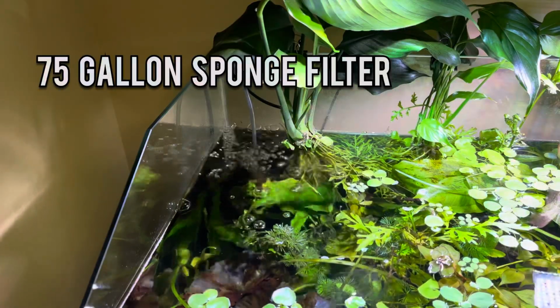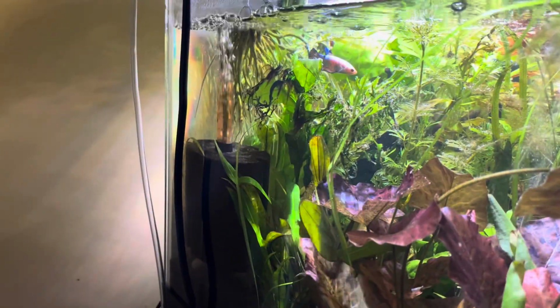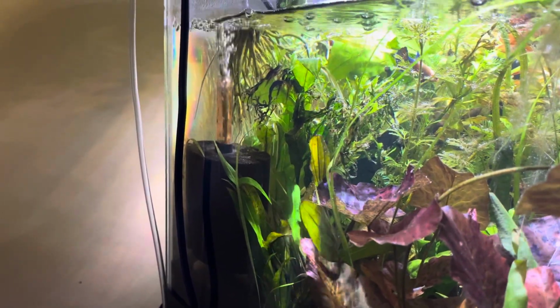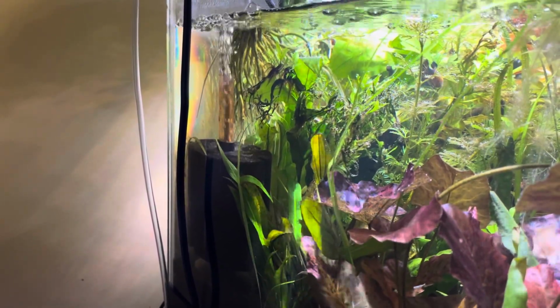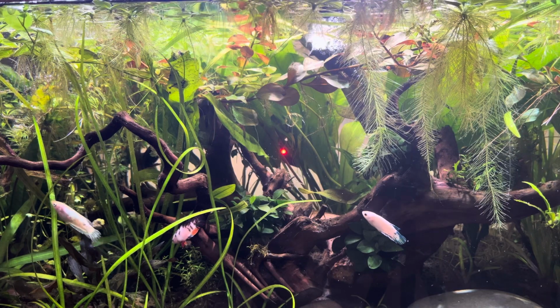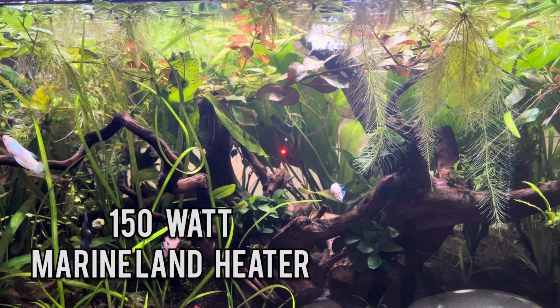For the filtration, I am using a 75-gallon sponge filter. This is a pretty bad angle because the left side of my tank is pretty close to the wall, but you can see that I do have the sponge filter in the corner there. I am using 3 lights on this tank. 2 of them are Lomini Asta 20, and 1 of them is a Fluval Nano Plant Light. Since I am keeping betta fish in this tank, I want my water to be around 78 to 80 degrees Fahrenheit. To achieve this temperature, I am using a 150-watt marine land heater.